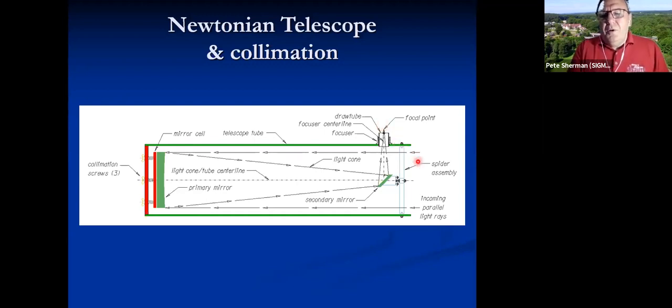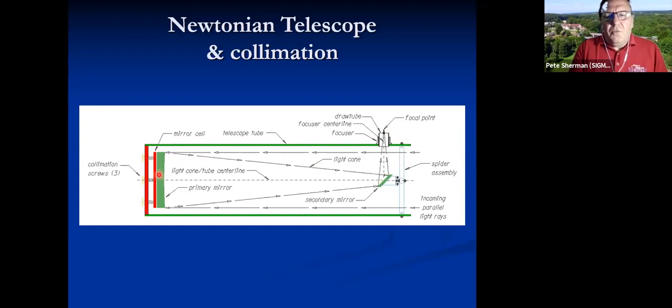And one thing about a Newtonian you must do, and I do it every time I go out, even if this scope hasn't moved, is check the collimation. That's a talk for another day, really. But basically, with collimation, you're trying to make sure the light path is straight and everything's lining up. There are springs and screws at the bottom here, which allow the mirror to tilt in 3 axes.